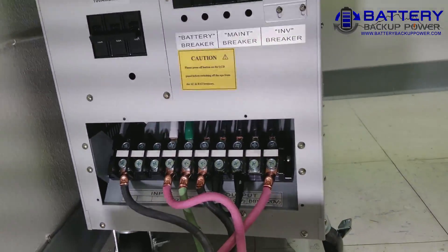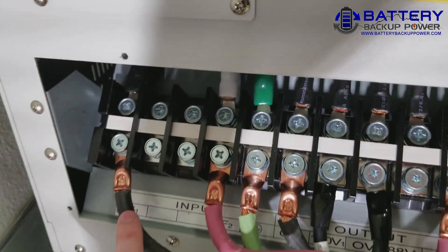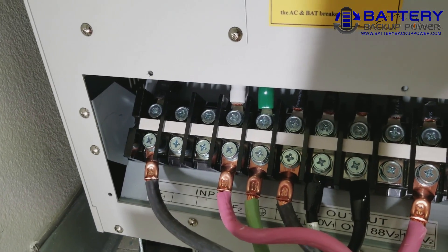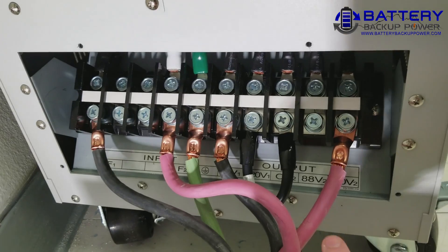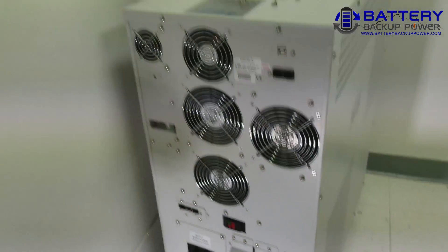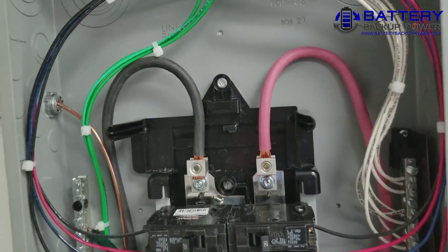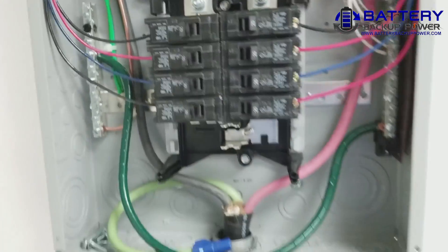Here's the back panel removed. You're going to have HOT1 and HOT2 on the input side, you're going to have ground and then HOT1, a bridge cable, and HOT2 on the output side. That comes into the panel — here's your backup power HOT1 and HOT2 on the sub panel.